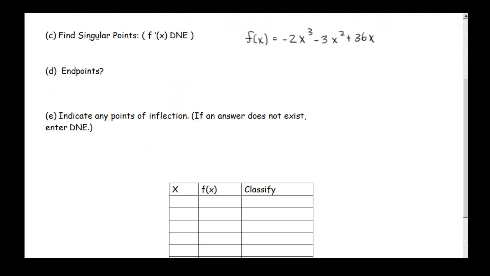Next we're supposed to find singular points. We're just running through the process that we go through from the previous section. For singular points, you're looking for where your derivative might not be defined. So our derivative is negative 6x squared minus 6x plus 36. And this is a polynomial. There's no values that if we plug in we get something like a 0 in the denominator. So there are no singular points.